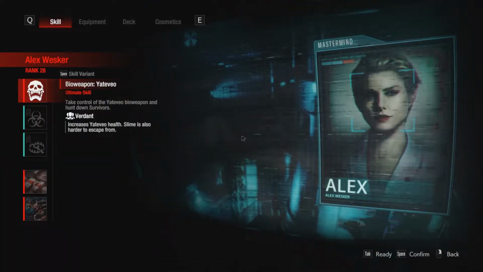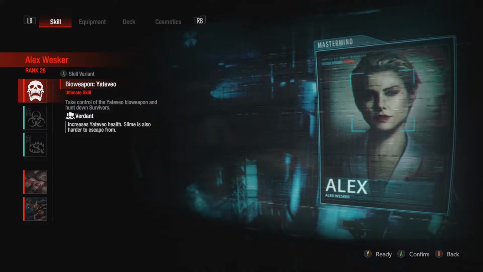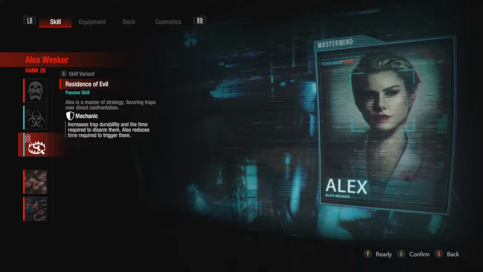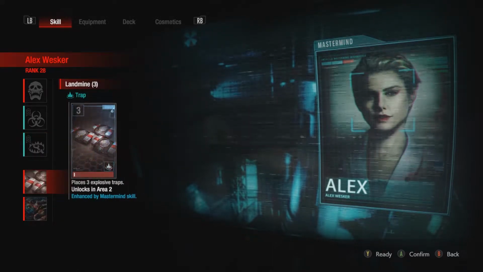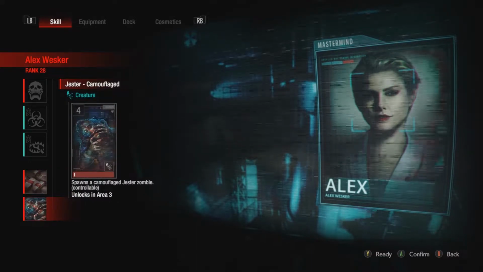So for her, my weapon of course is the beloved Pokemon Yerfo. And for the variation, I'm using Ferdin because it really does boost up the health of my Pokemon. The second one is the biohazard with the epidemic variation because we want to infect everybody on the map. And for the third variation, I'm using Mechanic. This is crucial because without this, I don't think I can do the instant explosion, so we need this. Of course, I'm gonna be using landmine, the triple landmine, triple threat, and the camouflage jester so I can scream the crap out of my lungs in their faces.